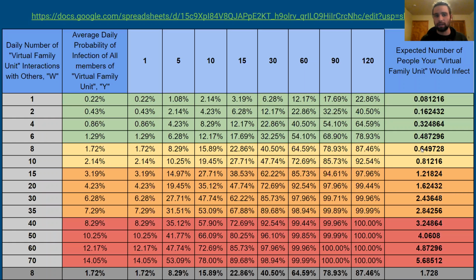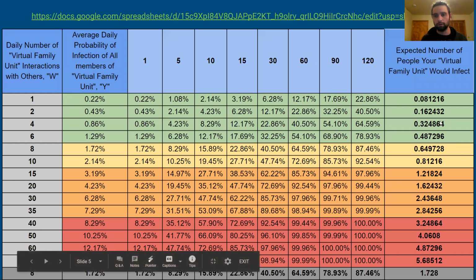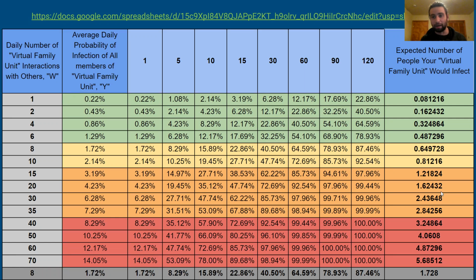And then I talk about how I put this table together, where in the leftmost column you have the interactions that you and your family, or your virtual family, or your pod of individuals that you interact closely with inside your own household or within a couple households, or whatever that particular case is. Then, given the caseload in the last 14 days, I talk about what kind of risk you're inheriting based on those behavior patterns, as well as the amount of risk that you're projecting back on the public for spreading the disease further, which I cover in the rightmost column. And so I talk about how I model that, as well as the implications of this.